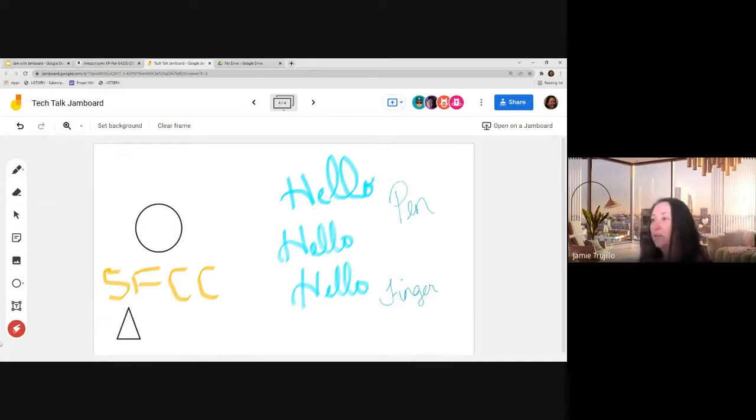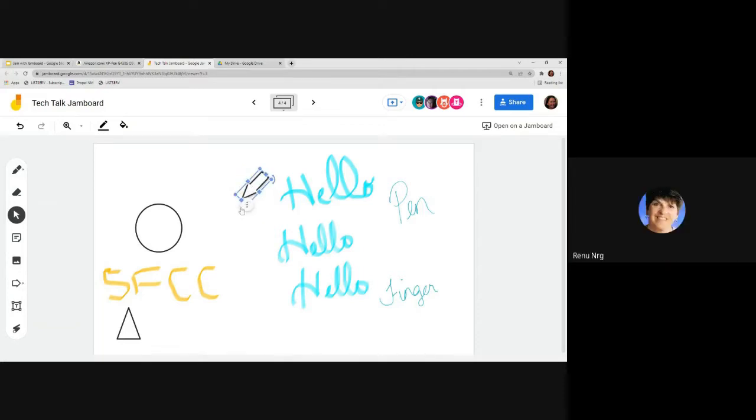Are there any other questions? Of course, we didn't really talk too much about the shape one, but if you click on the shape feature, you can choose a variety of shapes: circle, square, triangle, diamond, a rounded rectangle, a half circle, a bar, or an arrow. So if I wanted to do an arrow, I could just draw my arrow and I can make it big or small. I can rotate it any direction.